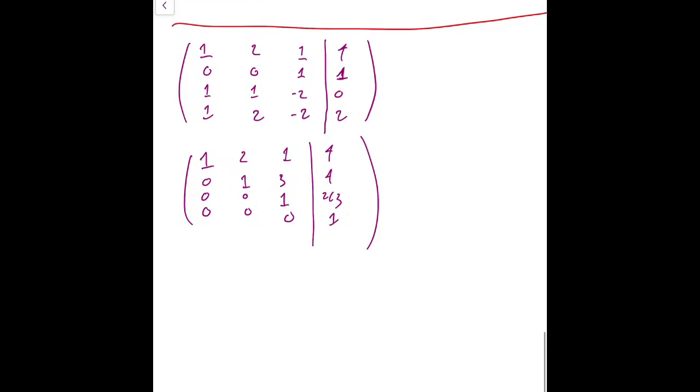Okay, now notice what this last equation says. The last equation says 0 is equal to 1. And there are no coefficients that make this true. There are no choices of C1, C2, and C3 that would make this equation true. So what this tells us is that the fourth vector is not in the linear span of the first three vectors. Okay, and then if you were to reorder the vectors so that maybe the 1, 0, 1, 1 vector was on the end and put those vectors into an augmented matrix, you would see that the vector 1, 0, 1, 1 is not in the linear span of the other three vectors. Okay, and similarly for the other two vectors.